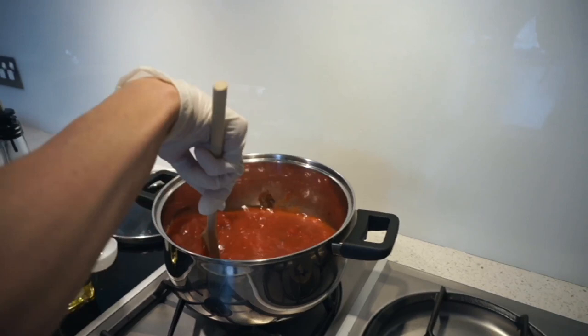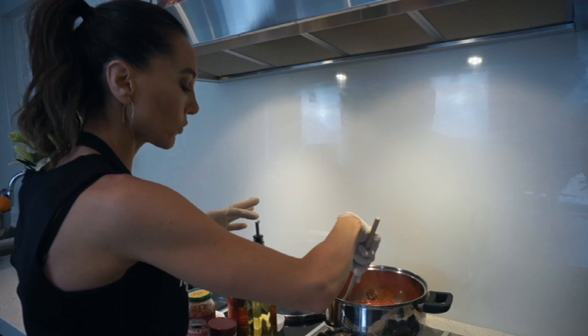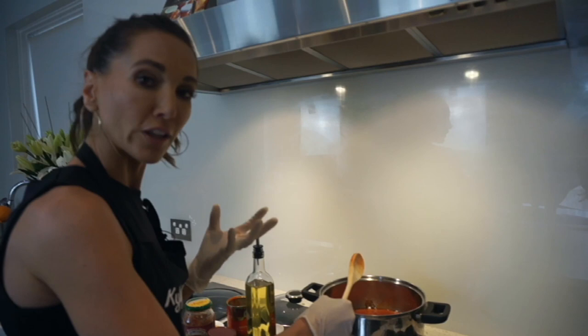You actually really just want to start warming it up and basically get the nutrients out of the food so that it simmers and mixes through all the other ingredients. And obviously the flavor, it's all about the flavor. So that's where that's at.